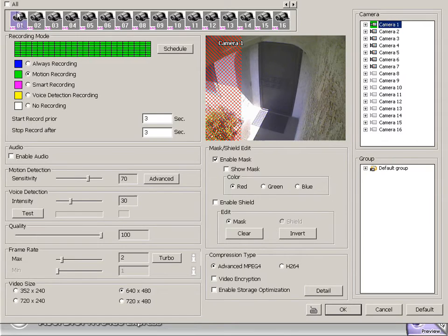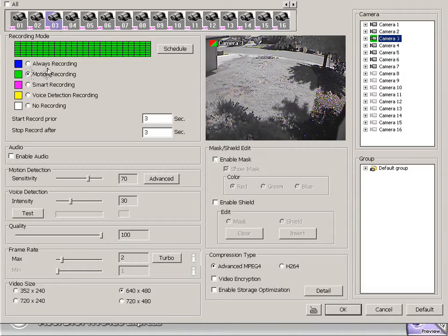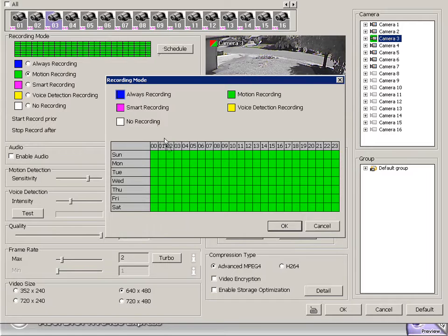Let me show you here this recording settings. Now of course we can adjust each camera individually and we can set it all according to a schedule. We can set to record with motion 24 hours a day, 7 days a week, or we can set different times here for it to always record and not be based on motion. And it's real simple here just to go and adjust that calendar.